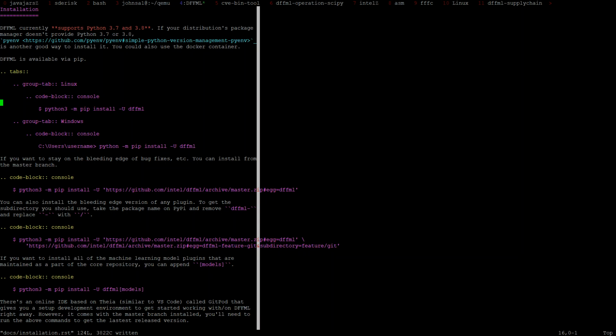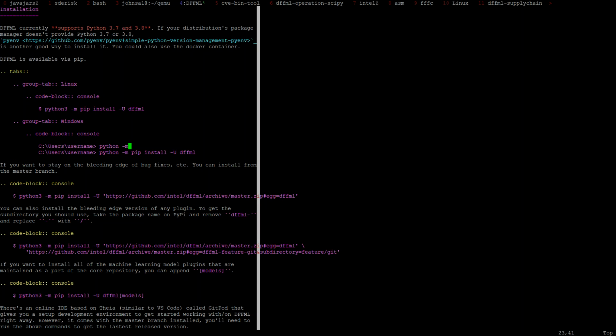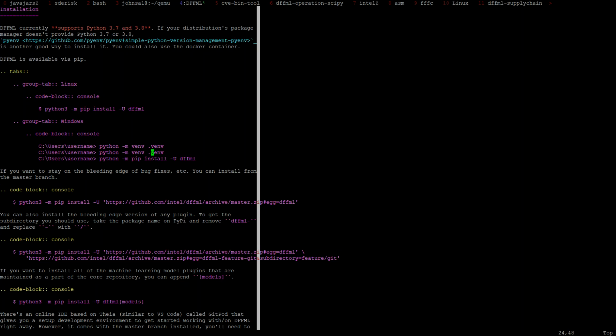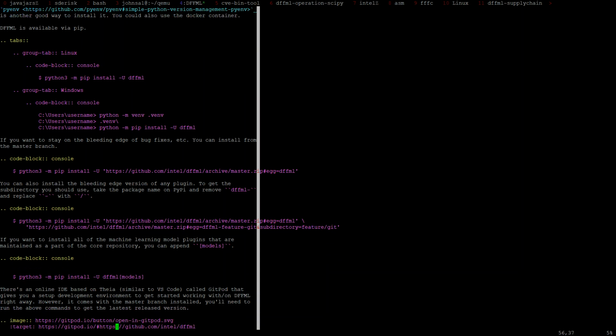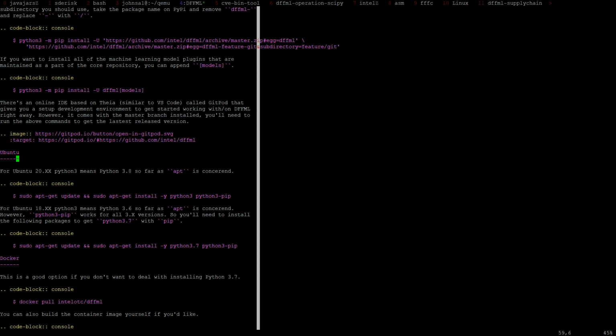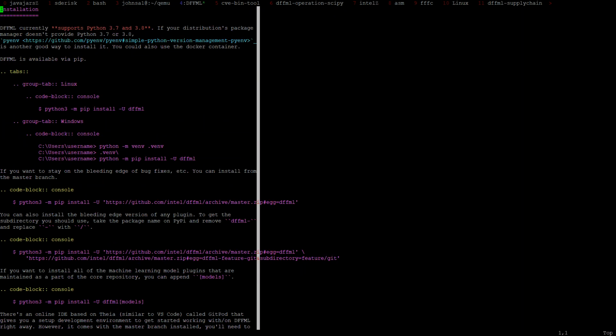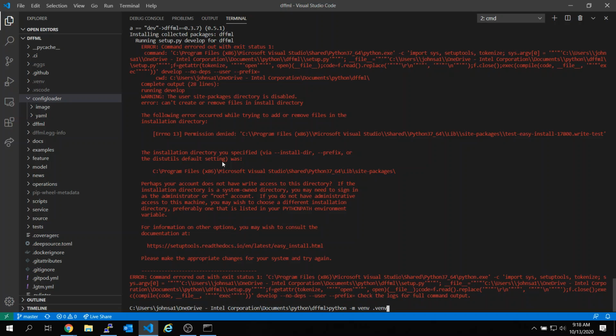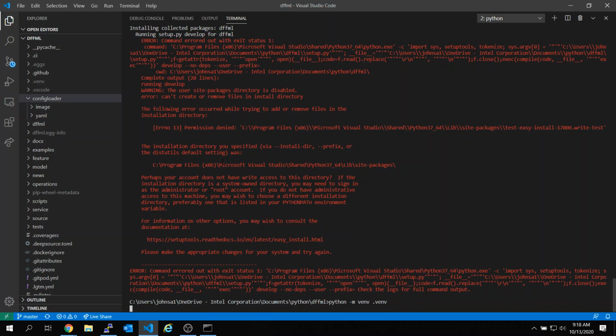So let's see. Let's have them install it within a virtual environment first. And we'll say, we have this in the documentation, don't we? I think we do, but not in the main installation instructions. Oh yeah, we have it in contributing. So let's see. And we probably want to make sure that it's right on Windows. So let's just try this guy because this should work to create a virtual environment.